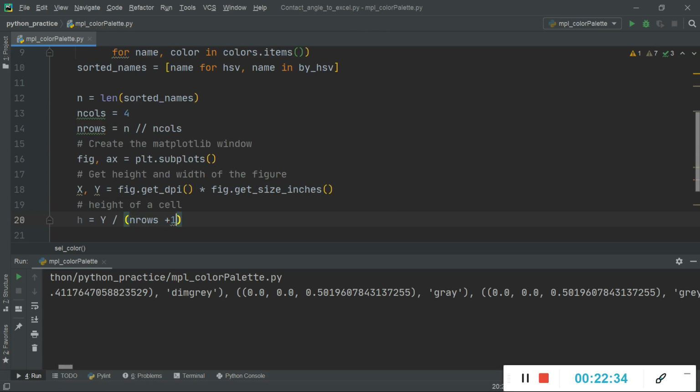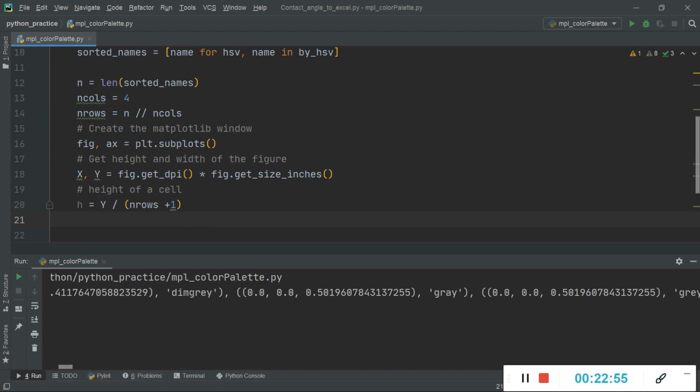I could also just divide by n rows, but I choose to divide by n rows plus 1 in order to have a little bit more space in my figure. I'll show you then how it looks like in the two different situations.